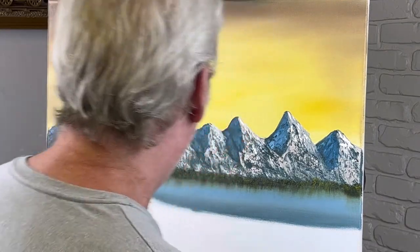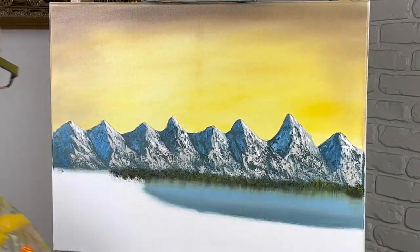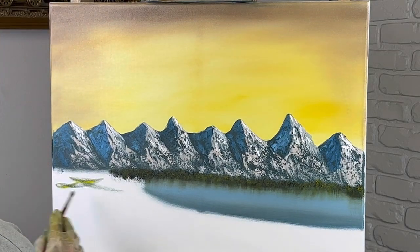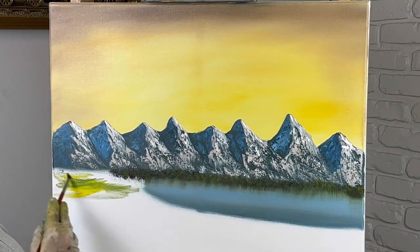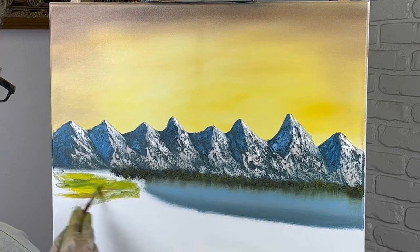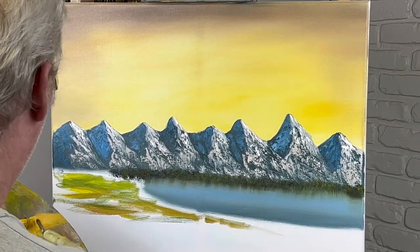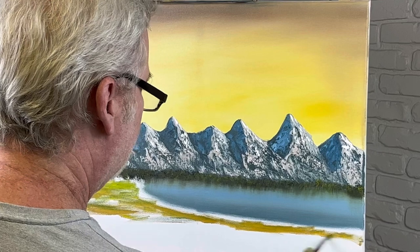Yeah, it's pretty dirty. I'm just going to throw some colors in like I typically do. And we're going to mix them up. Let's start. This is going to be mainly dirt, I think. Let's just see what happens. Let's just throw some colors in. I got a lot of colors I got to use up anyway. Some's going to be grass. This is cad yellow light with green and blue in it, just all mixed up. Oh, let's take some ochre, throw some ochre in here. We like our ochre. Just keep it away from the water. It'll turn it green. Green's okay in the grass, but not in the water.